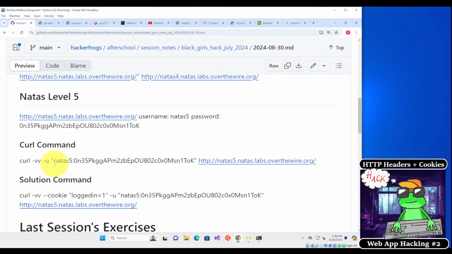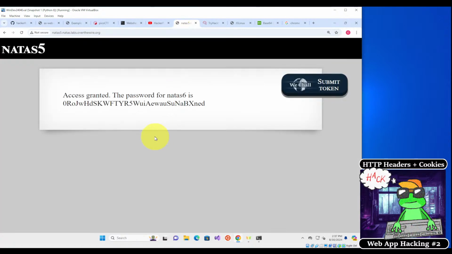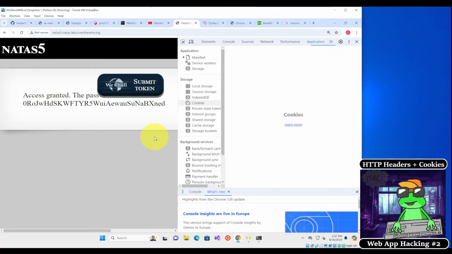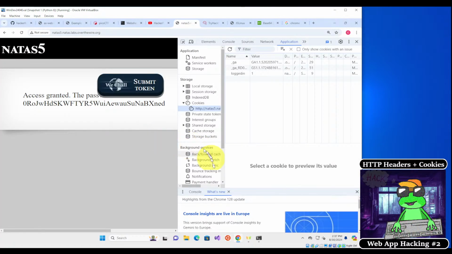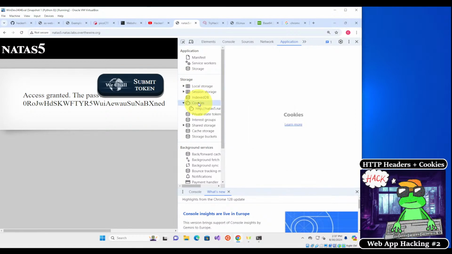Okay, user AD says, I found the application. So you found the Application tab, that's great. So let's demonstrate. Inside of the Application tab, you're going to see a side menu. In the side menu, there's application, storage, and background services. We're looking for storage, and in storage there is going to be a tab called cookies. Just click into that.